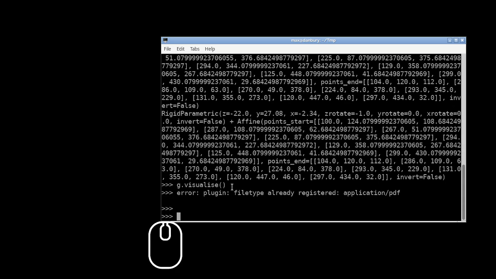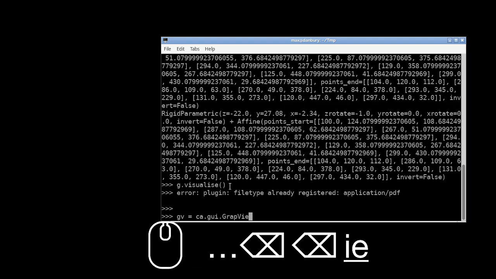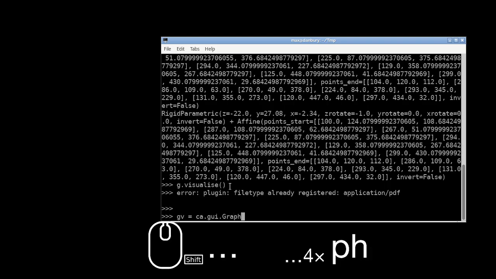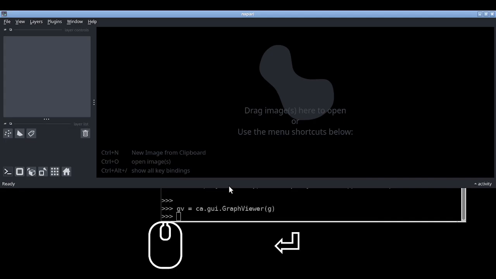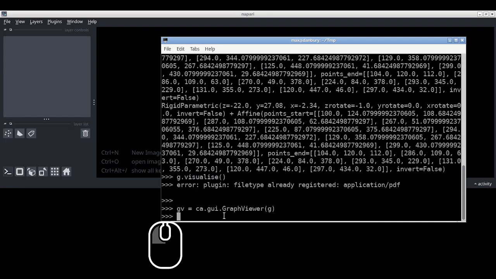So if you've worked with Napari viewers before, we have a version of it, it's basically the same viewer Napari object if you've worked with this before, except it allows you to pass in graph objects. So if we just do graph viewer something equals c8.gui.graph viewer for graph G. So this will open us up in a Napari window, and then we can add things to it.